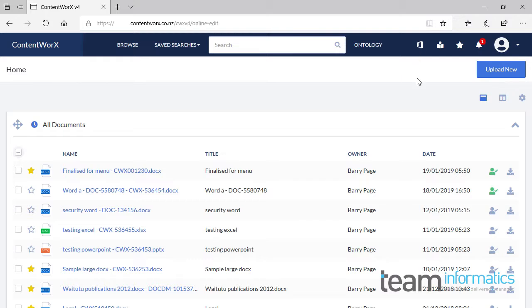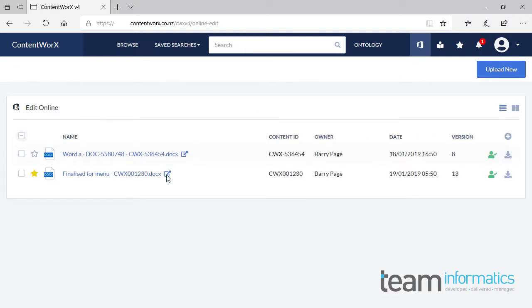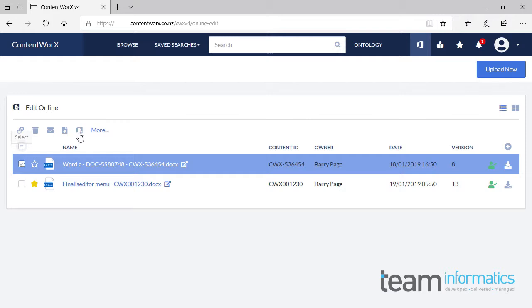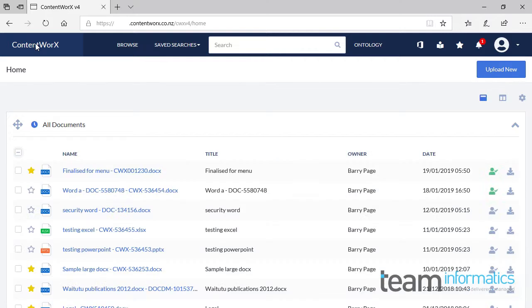Back in WebCenter, we can use the Online Edit List feature, and now we can see that there are two documents. Clicking on the arrow icon will reopen the tab to Word Online and continue your editing right where you left off. When you're done editing, you can select the item and engage the action palette again. Now you'll notice a different Office icon, this one for Finish Online Edit.